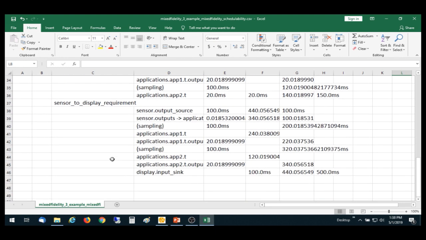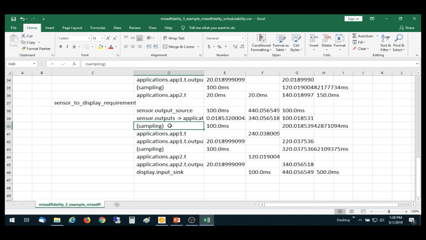There is also now a flow reported for the end-to-end flow from sensor through the applications to the display. And that lists latencies specified inner to the sensor itself. 100 milliseconds is what the user declared. That's the observable timing behavior at the interface. The connection in this case has been allocated to a known resource, and so the message flow over the bus is included in the schedulability analysis report.